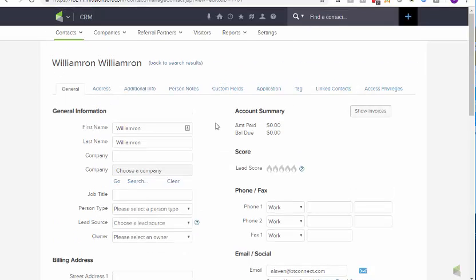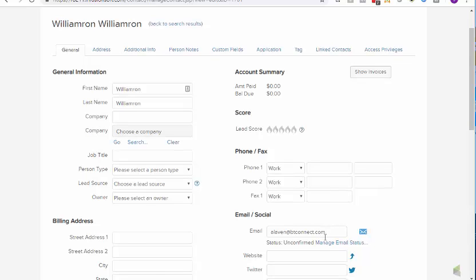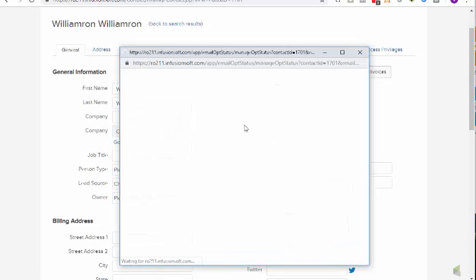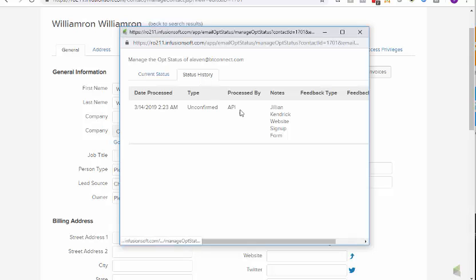And then I realized, okay, if they are coming from some kind of a form submission, there would be an indication that they came from a form submission, right? Like I would be able to click on the status history, and when I did that, there were no notes, or it would say Jillian Kendrick website sign up form, which I personally would never write. My website is not Jillian Kendrick. I own the website, but that's not the name of the website.